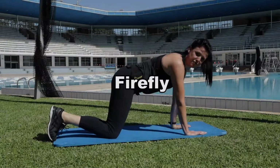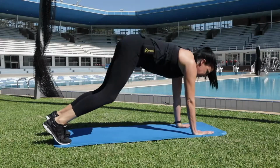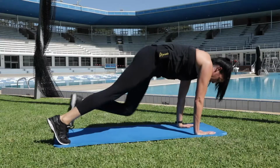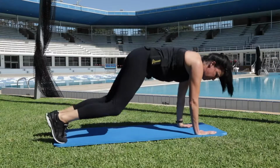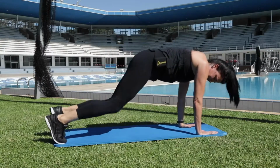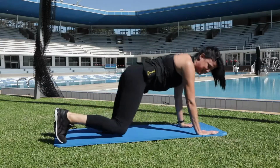Okay, final move, our Firefly move. Up onto your hands, we're going to push back and then take one knee to your same elbow. Push back again, knee to elbow. You can drop this down to your knees and then jump up into a plank. Or you can stay on your knees for the whole exercise.